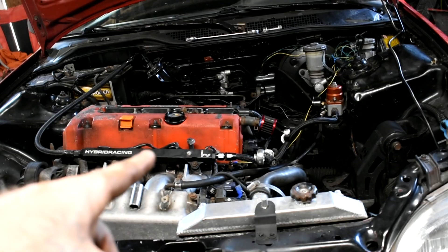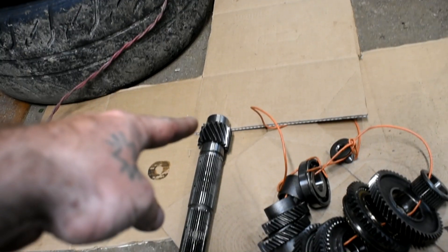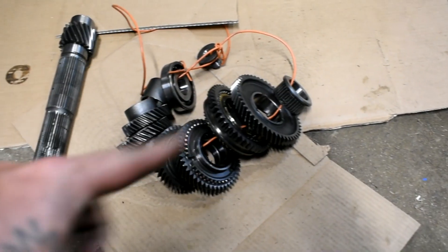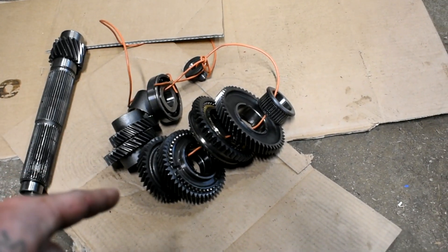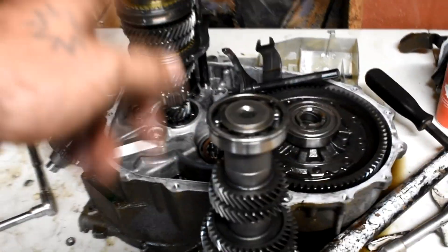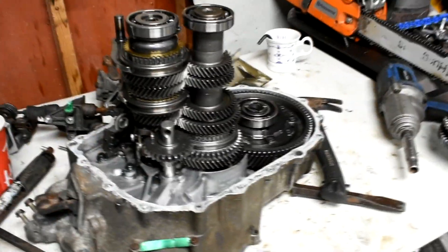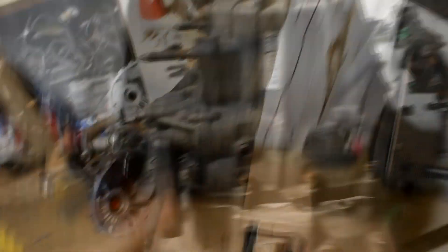Let's hope that second is half decent. Going to do all that pressing and put this back together. I'm done for today. Alright, let me clarify what I was doing — this is the shaft out of the transmission I bought. I needed a shaft out of anything with a 4.7 because that's for the 4.7 final drive — so EP3, 8th gen Si, TSX. A 4.3 would be like a Accord, RSX, CSX. Here's all the gears that came off a spare 4.7 shaft I had laying around. New stack is ready to roll, gears from the CSX on the 4.7 shaft — now they mate. Going to take everything from this, put it in this, slam it back together and drop it in this pig.